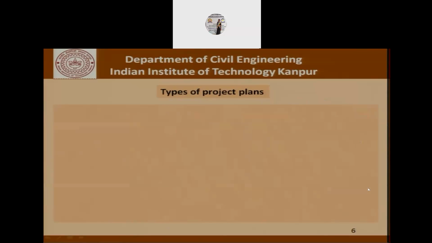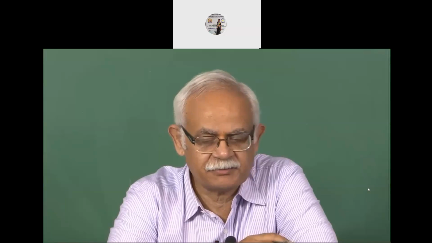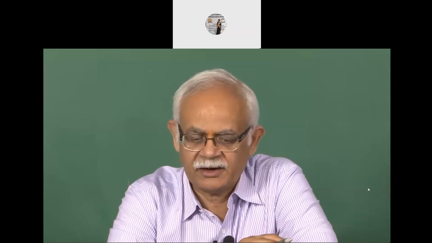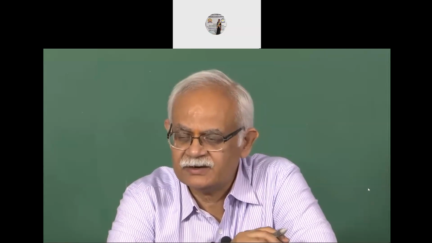So continuing with our discussion, as far as the project plans are concerned, time plans basically refer to completing the work. Finishing ahead of or later than scheduled dates may make a remarkable difference in the project completion. We have an estimate of completing the project, but there may be a bonus associated with completing it earlier. There may be a penalty associated with completing it later. So these are things which we have to keep at the back of our mind when we are carrying out a planning exercise in terms of time.